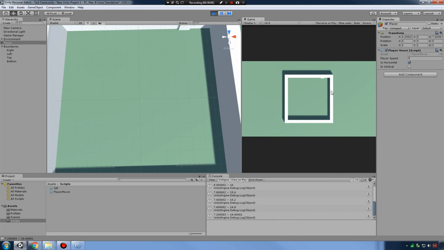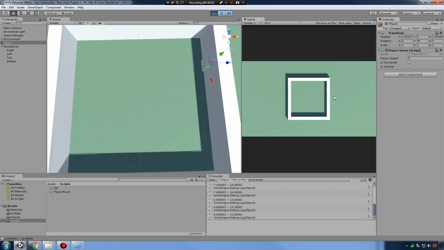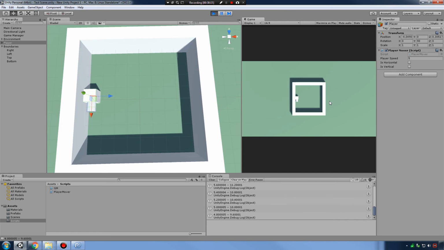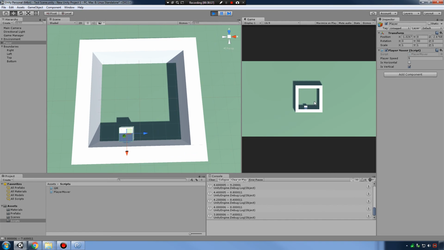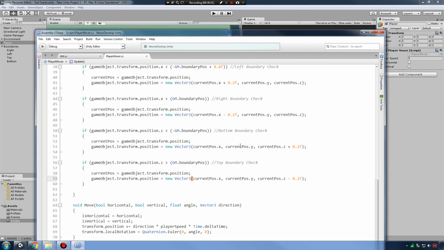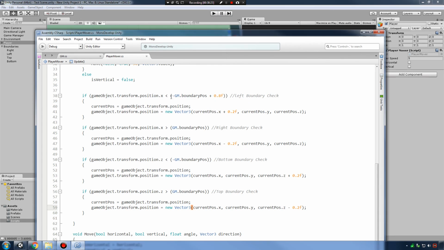But you know what? We didn't go back and fix the wall swallowing the player on the up, right, and left. See, it works for that as we get down here. So why don't we go back and fix the code there? So how did we get that? Okay, so we went to the actual if statement that checked for the left boundary check, for instance. So we need to do the same over here. So the right boundary check.